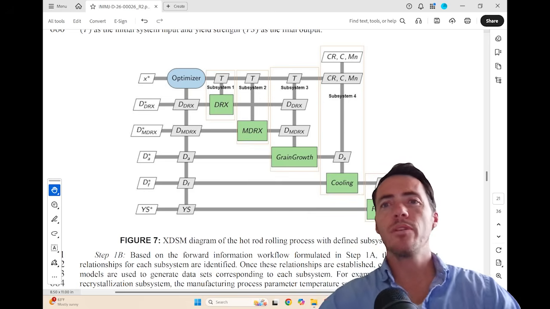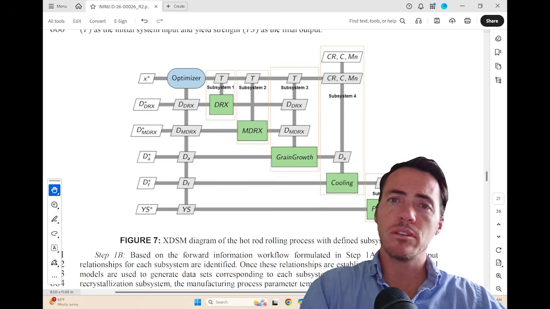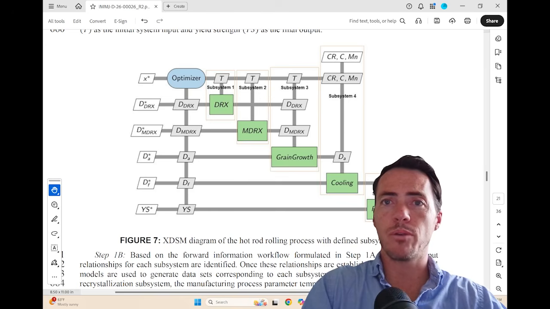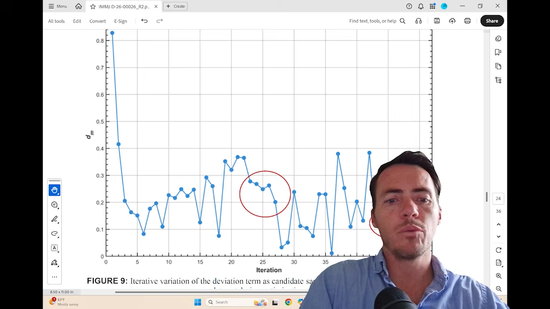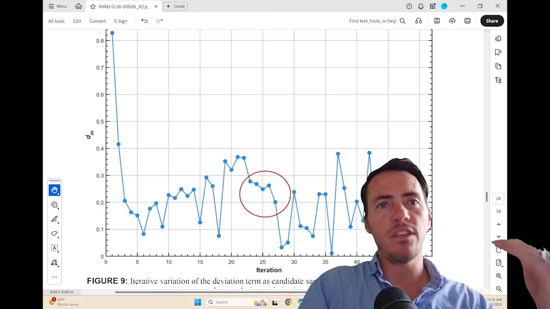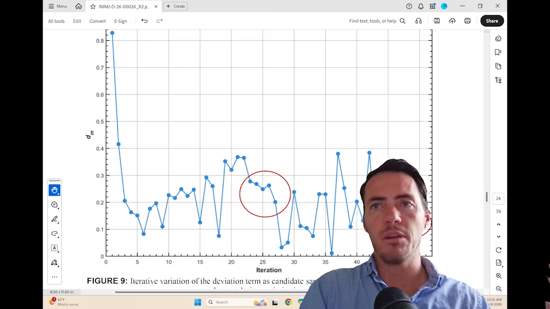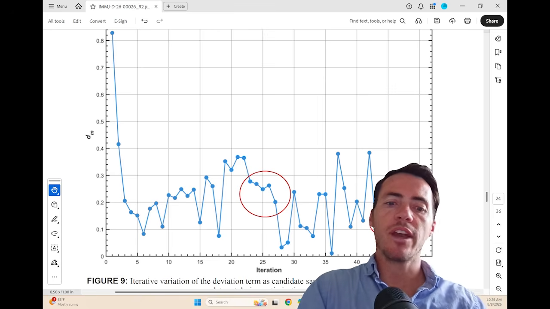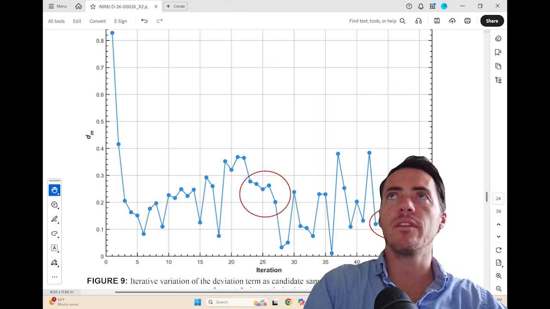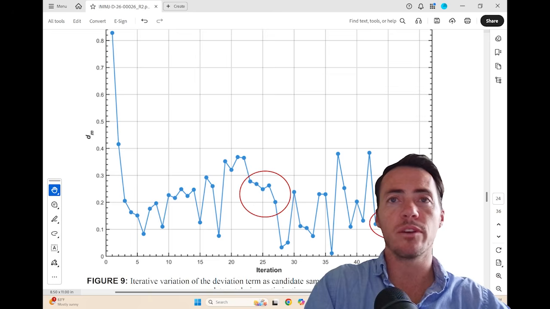Okay, so let's take a look at how this modified Bayesian optimization actually modifies their search space for a raw material. There's a couple of figures here, figures 9, 10, 11. Here, this first figure 9 is showing you how this deviation metric, which is what we want to try and minimize for a robust solution, is getting reduced as we go through different iterations, showing us that the solution is finding better solutions that are more robust.